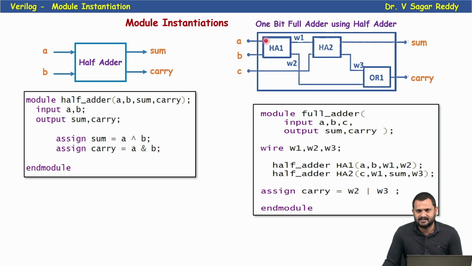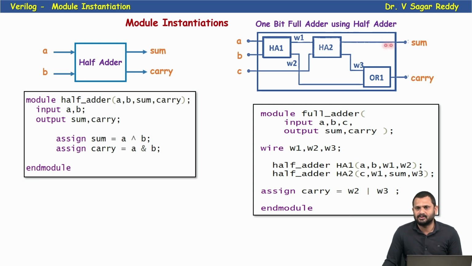So now see, this half adder has two inputs, a comma b, and the output is sum, that is here W1. So now W1 is connected to the sum of this half adder. Now I instantiated another half adder. The instance name is half adder 2 right here. So what is the input for this half adder? One is the W1, the output of the first half adder. Now I'll connect this W1 as one input and the other input is the C. So this is the other input for this half adder. The C comma W1 are the inputs for this half adder.